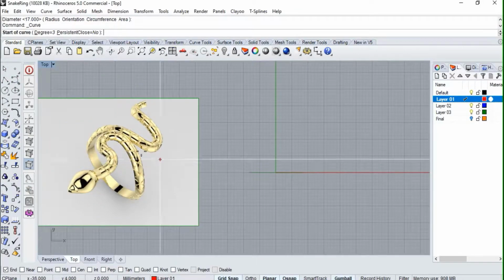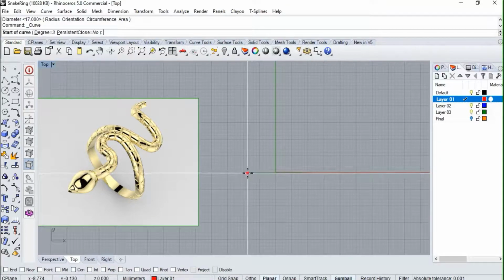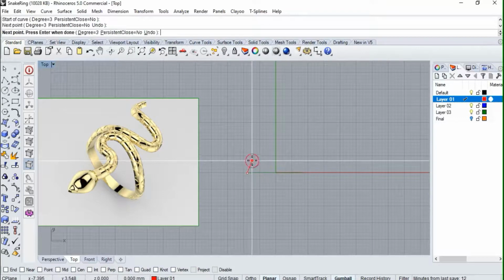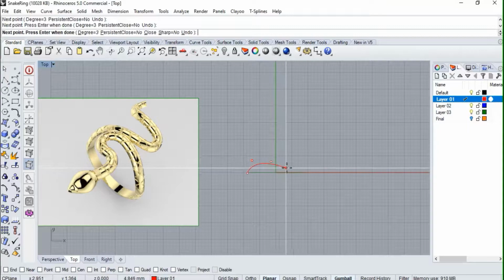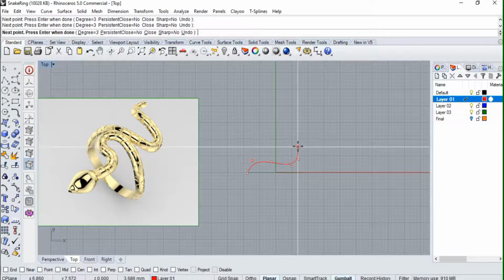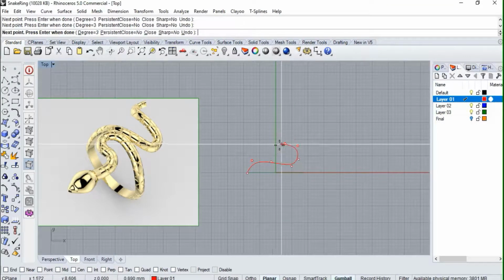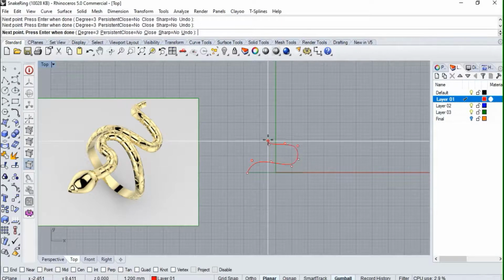Okay, so this line will be our center line, so I'll be creating a line from here. It's going this way, turning back, and again it's going like this and just ending here.